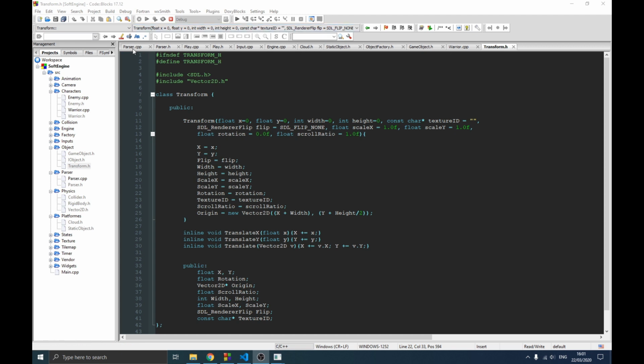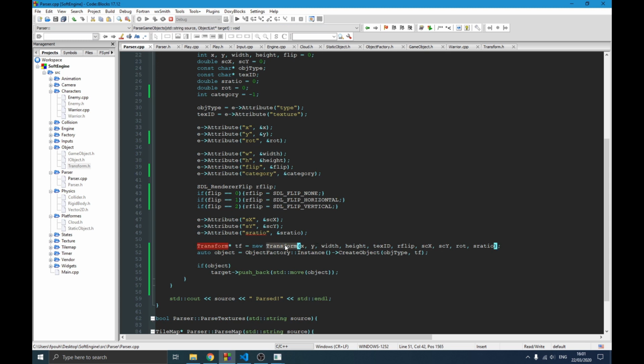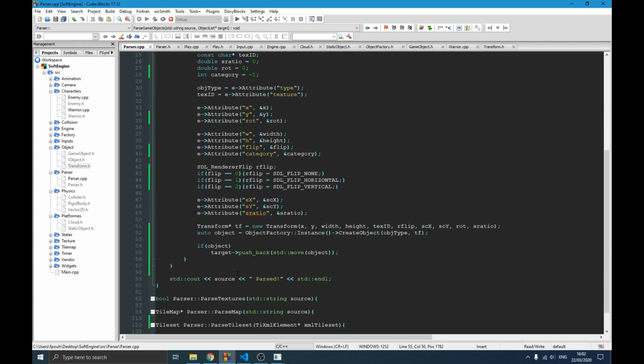So, going back to my parser, you can see I just create this transform right here, and I pass all those attributes that have been taken from our XML file, and I create an object using the object factory. So this is why I said this object factory class was really important when we created that. We didn't use that because it wasn't possible at that time, but now you can see I don't even have to give the type of that object. Everything is going to be done by the computer. It will take care of that for me, and will simply create all those objects. And if it can't create the object, it will return a null pointer. So that's why we first check if that object was created. If it's not a null pointer, then we want to push it in our target list that we give as parameter, and that's how we can pass our objects.